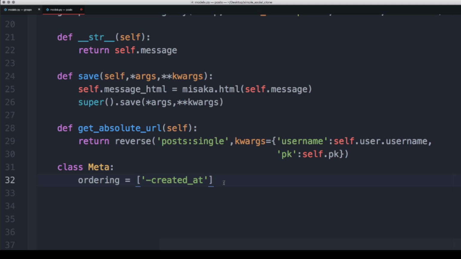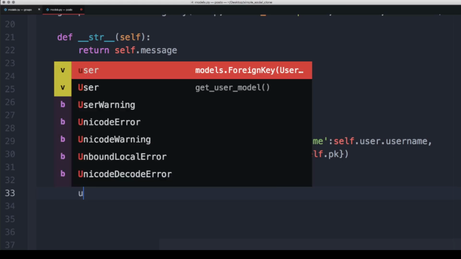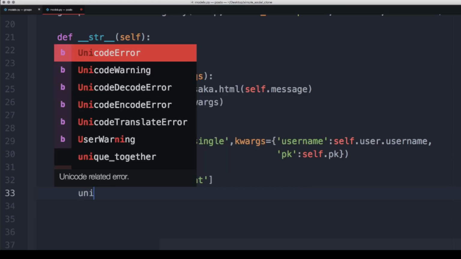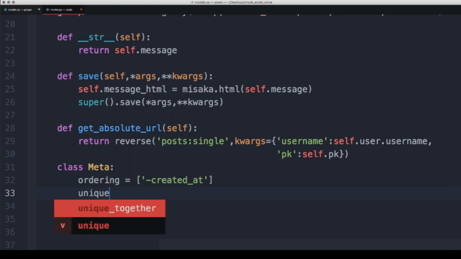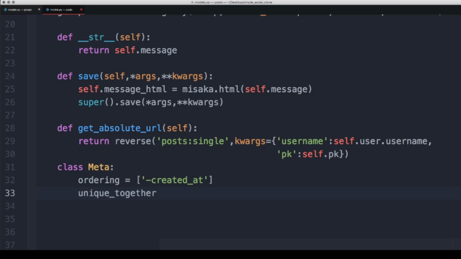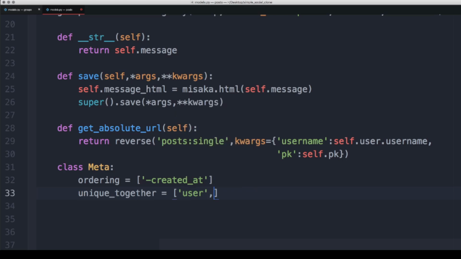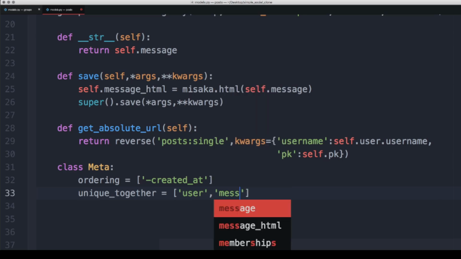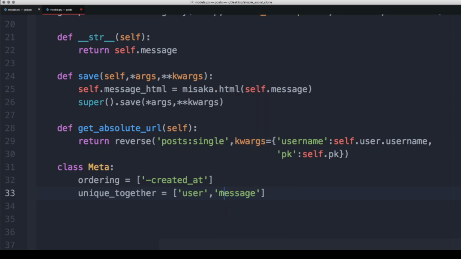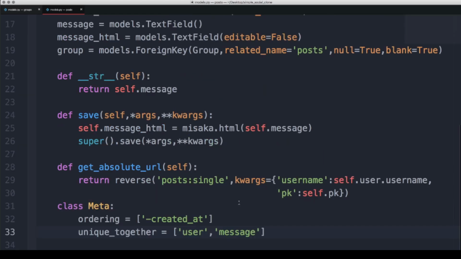And then we'll say unique_together is equal to a list. It can also be a tuple. You will say user, message, that way every message is uniquely linked to a user. All right.